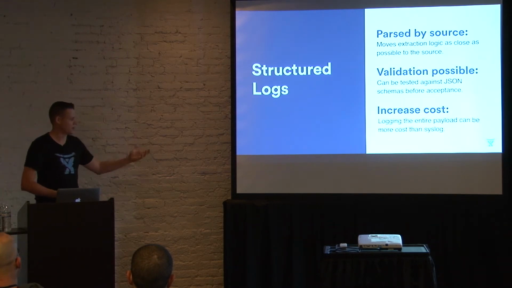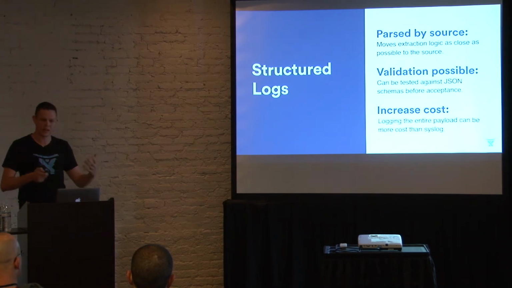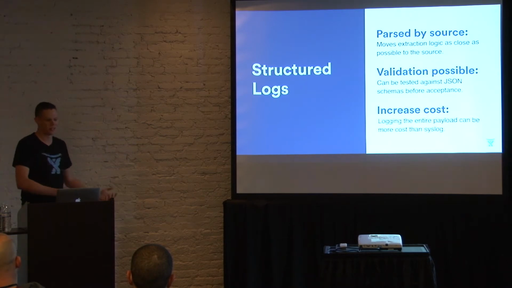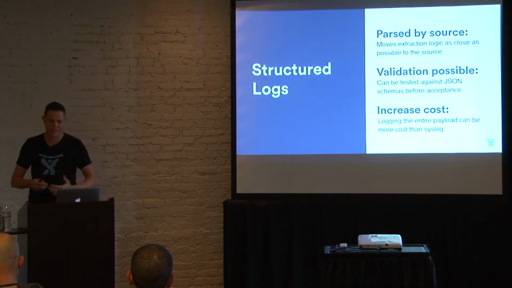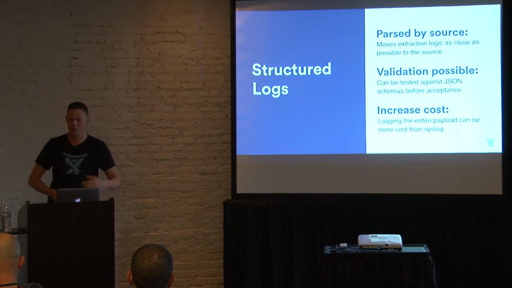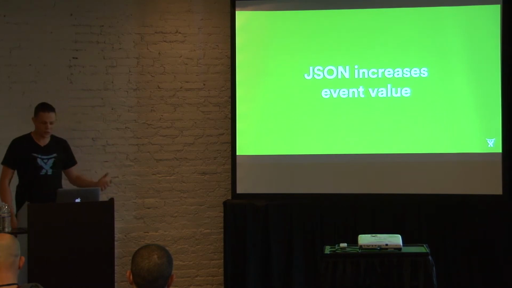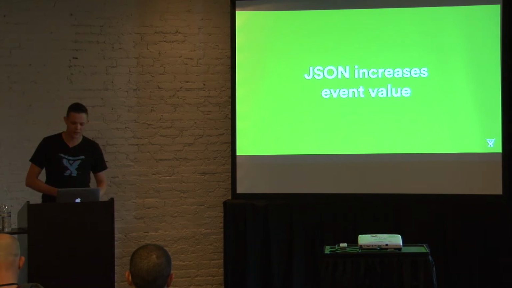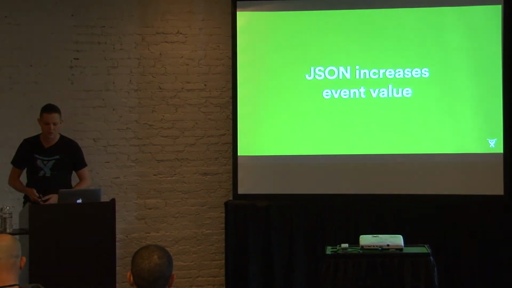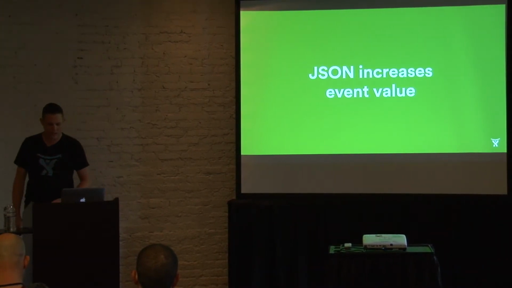The downside, I mean, it's a downside for some people, I guess, but you do have to log the entire key value structure, right? Like it's JSON, so you have to now carry a bunch of field headers. And if your message is like a 1-character emit for a stats log event, now you have all this packaging around it. But if you're dumping like stack traces, then JSON doesn't really add much overhead. So big takeaway, I think logging in JSON and structured logging was definitely something that I didn't consider before I started on the logging project, but something that going forwards, I would absolutely start with structured logging first.